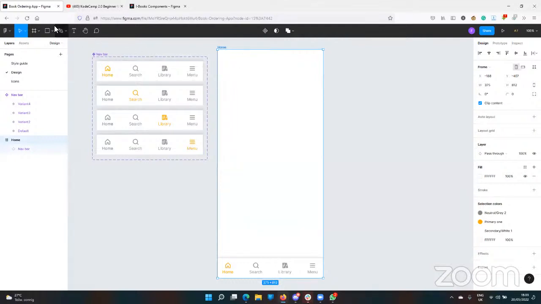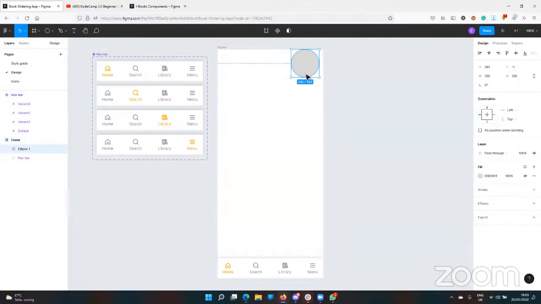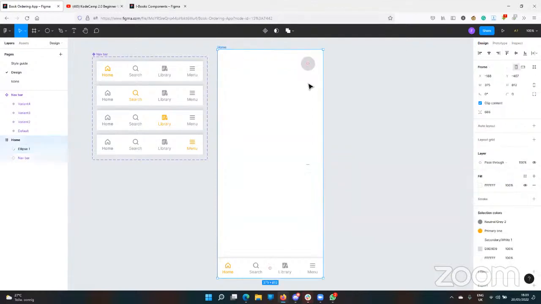So first of all, I'm going to get my circle because I would love for our profile to be here. I'm going to reduce this to 50. And I'm going to be using 16 points for my alignment, 16 points for my grid.